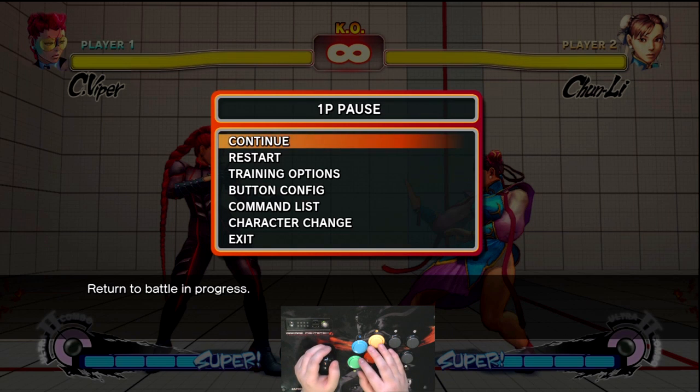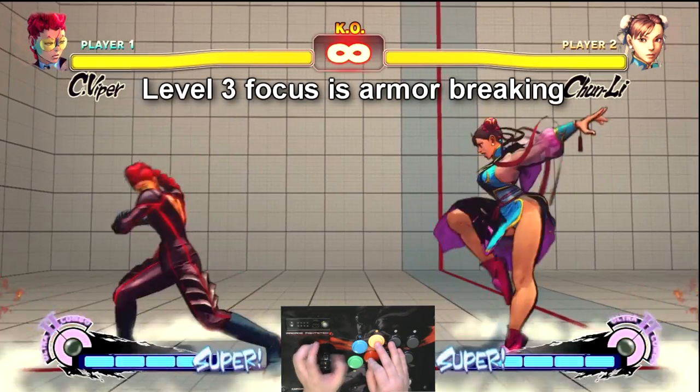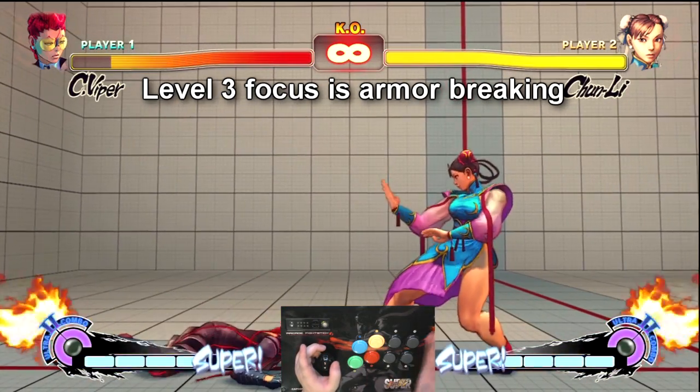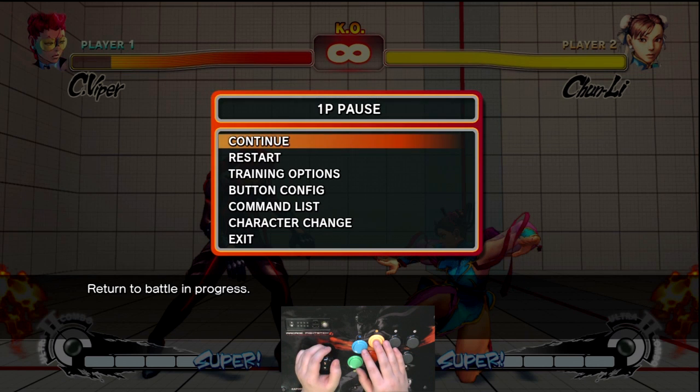I'm Viper, and I'm going to show just a little game of chicken here with Chun-Li. So I can backdash out of it and attack her if she holds it all the way down. Also, if I held it down all the way, since she did the focus first, she won. So basically it's just a game of chicken. I just wanted to show you guys what happens when you both do it at the same time.